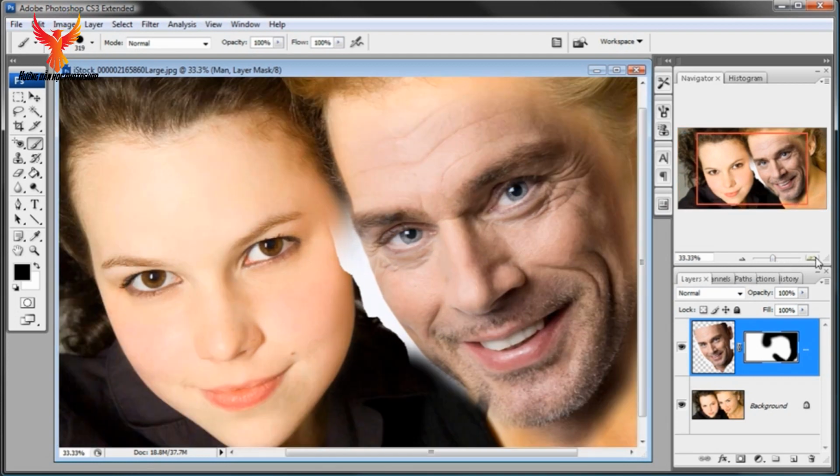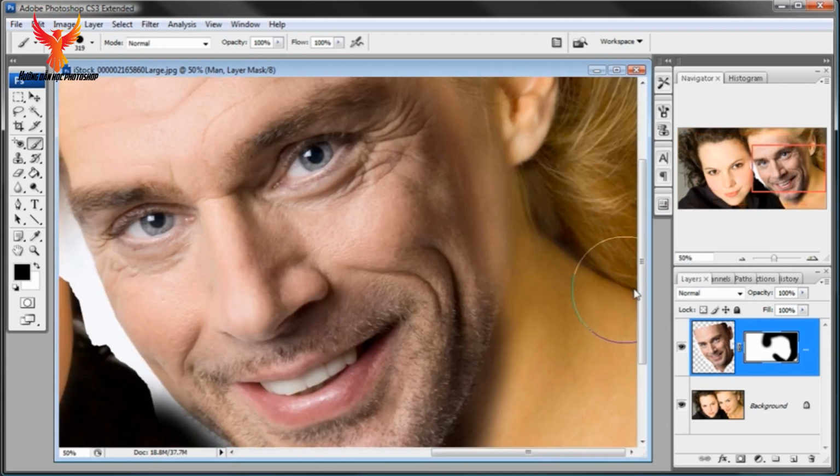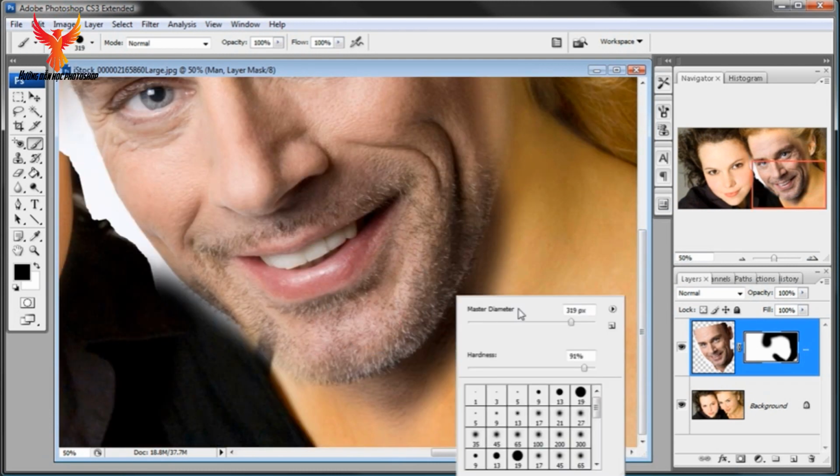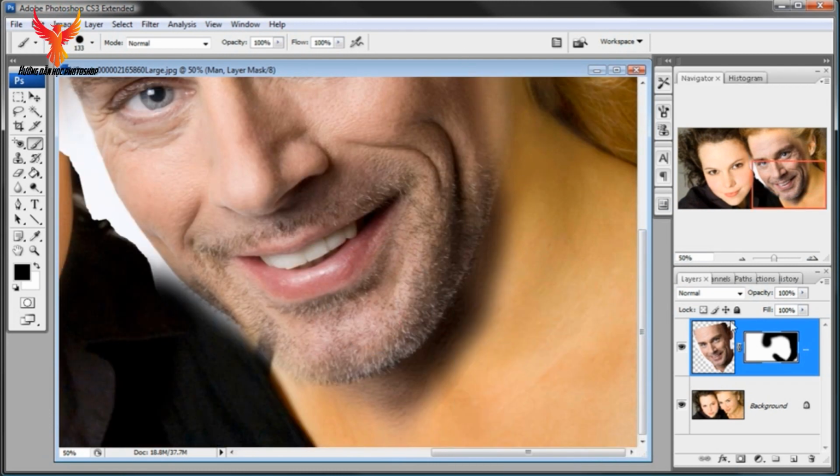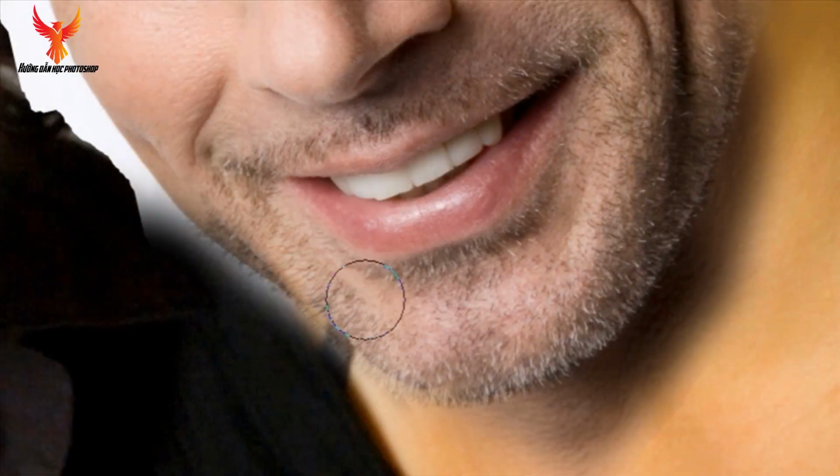So, but I'm going to zoom in here towards the bottom so I can see this a little bit closer. What I like to do is always zoom into my images when I'm working on them, get as close as possible. Now it looks like to me I masked a little bit too much into his chin here. So what I can do is press the D and X keys on the keyboard. It looks like in this case I can just press the D key, and what will happen is that will change the foreground to white. Then what I can do is paint on his chin here and bring back his chin just a little bit more. Look at that.